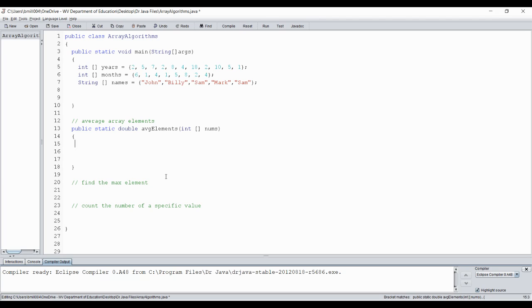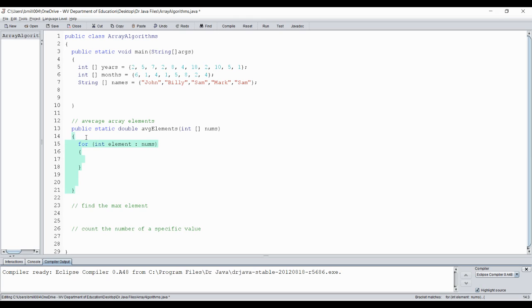Okay, so the first thing I have to do is go through the array and add up all the elements of nums. Now, all I have to do is look at each element in the array, so I'm going to use my for each loop. Remember, I can make up that variable name, but that has to be the array name. This will go through starting at index 0, all the way to the last index, and when I grab all those, I'm going to add them to a sum.